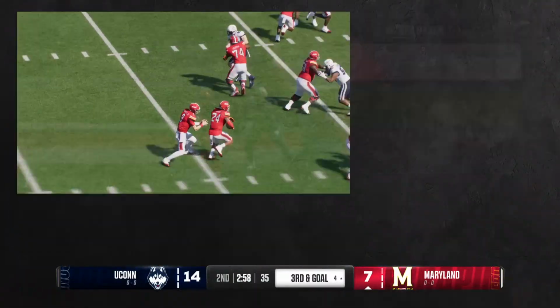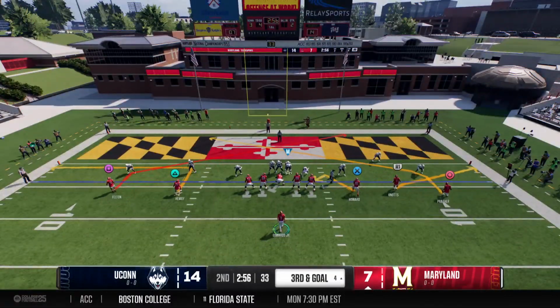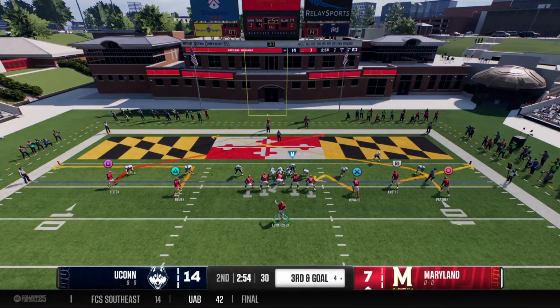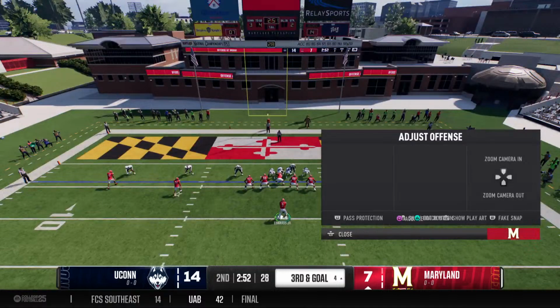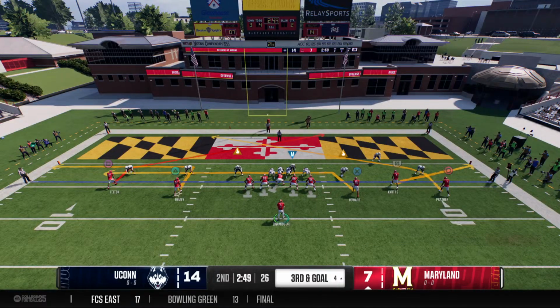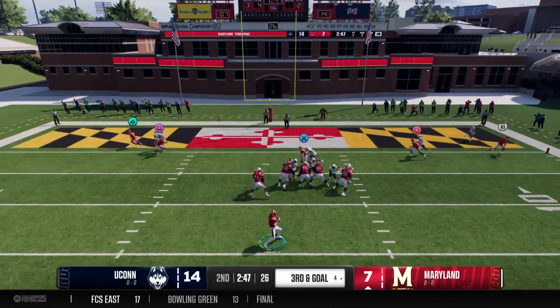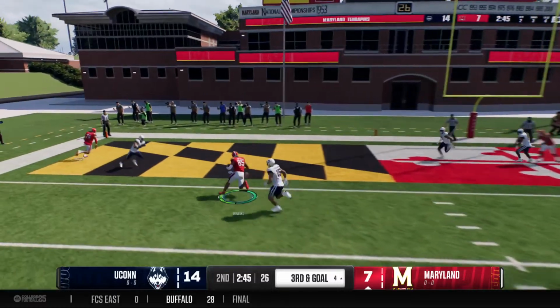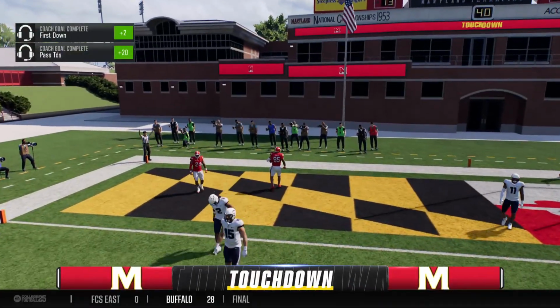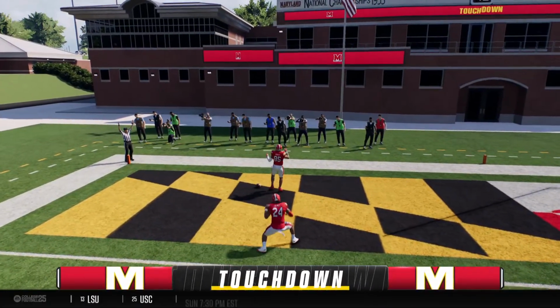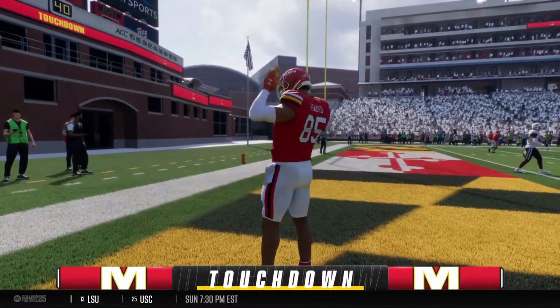All right, so now you're in this 3rd down situation close to the goal line, and it just feels, David, like they're going to have to throw the football in order to score a touchdown here. I like maybe trying to get the quarterback outside on the perimeter and give him a run-pass option. I like that, too. Touchdown, Maryland! And they made it to the house when they found that 6 points waiting on them.